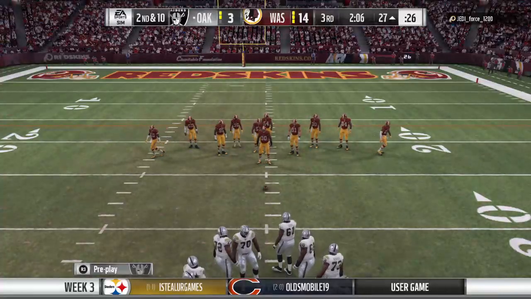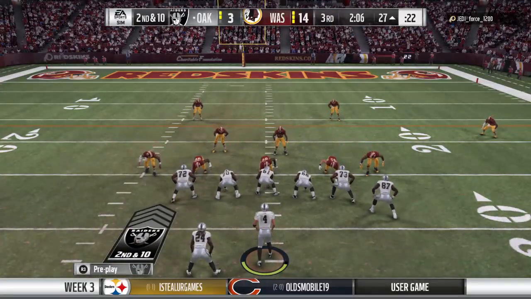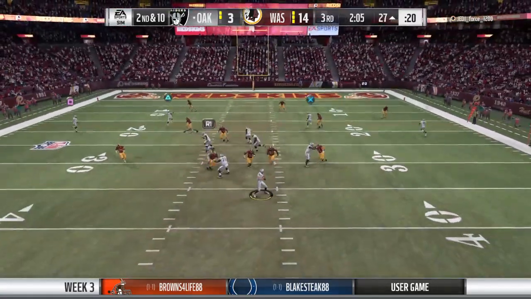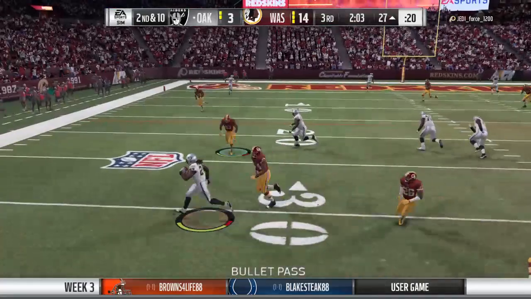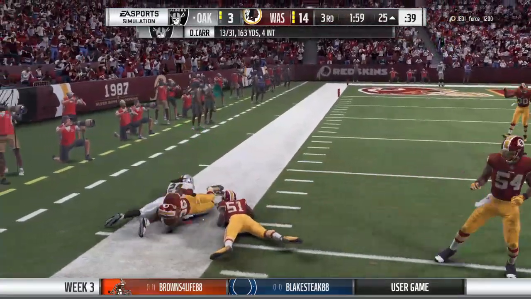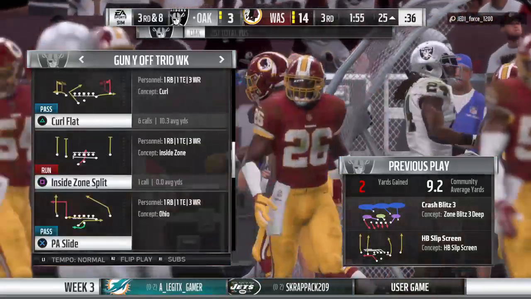Unable to connect on the first down pass play. Now it's second down. To throw again. Carr. They'll set up the screen to Lynch. And he's able to get it down to the 25-yard line. So the screen good for only 2. Now it's third down.